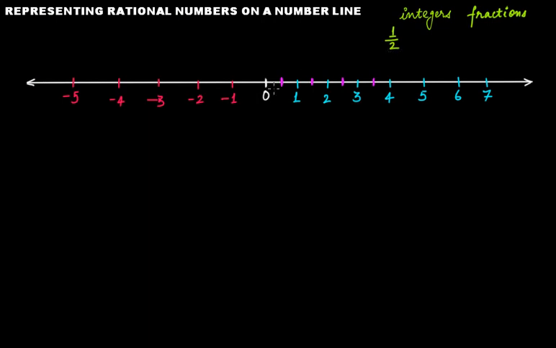So this has been divided into 2 parts, and this mark here is 1/2, because this one tells what? That you have to take 1 out of 2 parts. 2 means in how many parts a unit has been divided. So we have divided this unit in 2 parts. You need 1 part, so you take this 1 part. So this comes as 1/2.